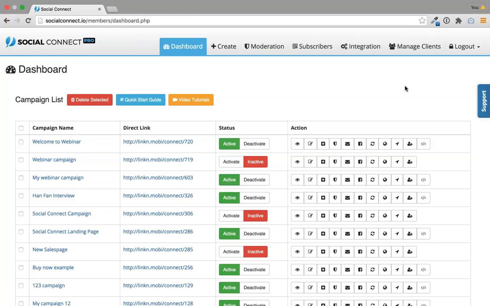All right, so this is Social Connect right here. This is the software that you've got access to. Now today, I want to run you through a couple of things. First of all, a demonstration of the software in action, and you'll have one final chance to get access to our Pro package, and you also have a final chance to get access to our white label package or any of the upgrades as well before they close down before 11:59 p.m. EST on Sunday. That's when we're closing them down.